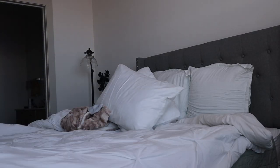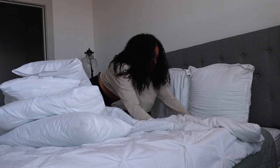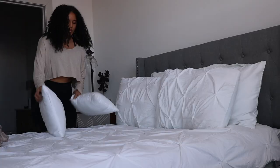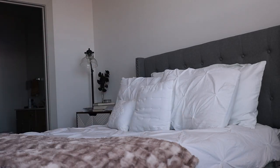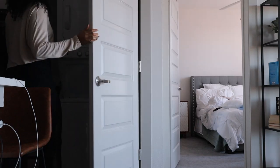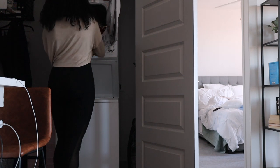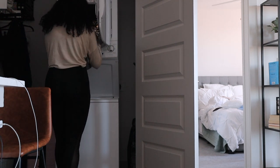As soon as I wake up I like to make my bed. I like to wash all of my blankets and pillowcases every other Sunday, and today is not one of those days, so first things first — you always want to start with a nice clean bed. Next I'm going to catch up on some laundry that still needs to be folded, organized, and put everything back into the drawers and into my closet.